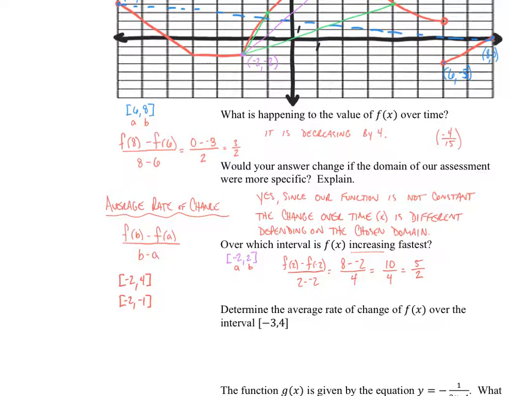And what you're going to do is use this average rate of change formula and the picture of the graph and give me a number that represents the average rate of change. So when we come in, we're going to evaluate the results that we got and figure out which of them represents the fastest rate of increase, and we'll pick up from there.